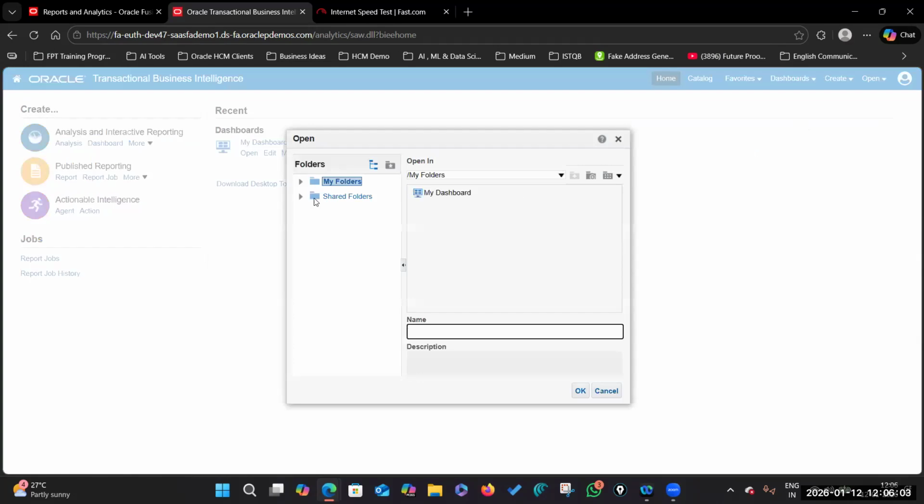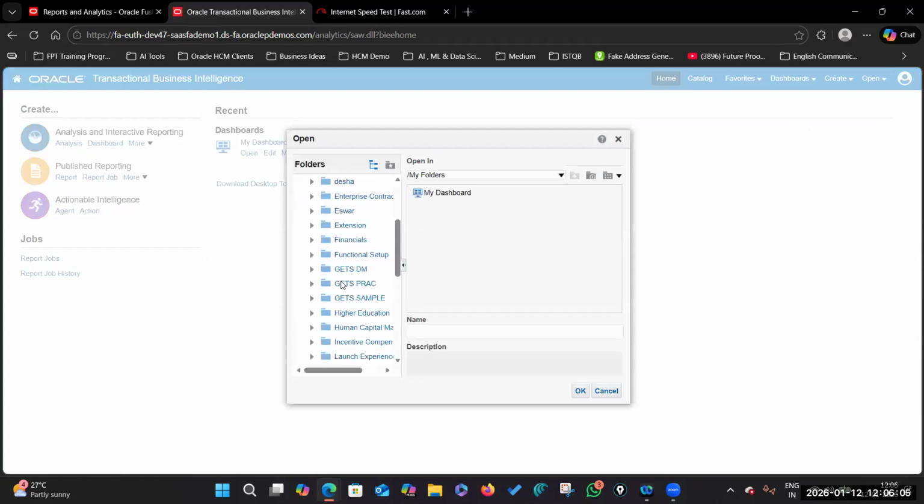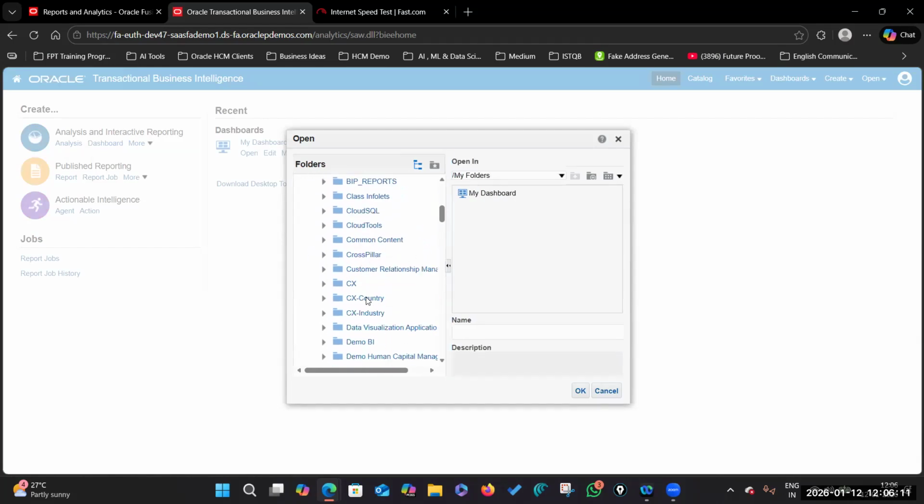Now I want to open the report I created from the custom folder, because anyone can access a report in the shared folders. Go to shared folders, custom. What is the folder we have created? Future Headcount.